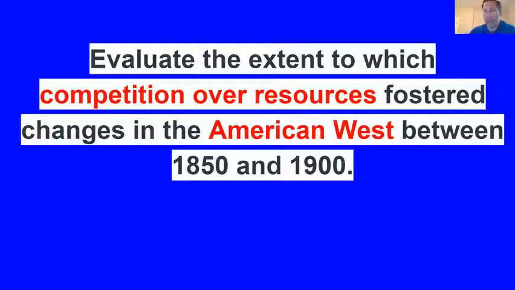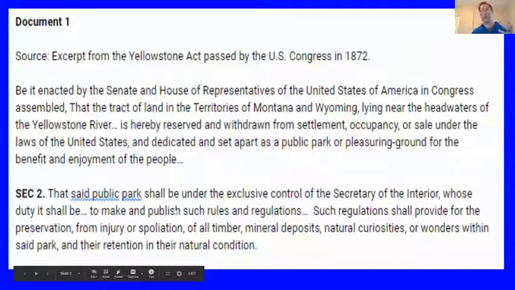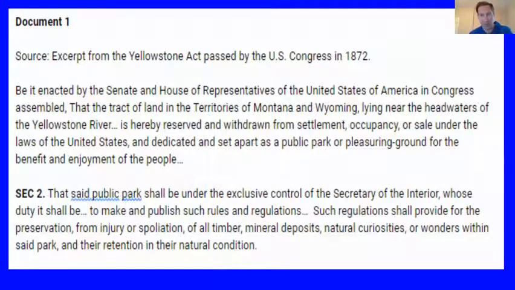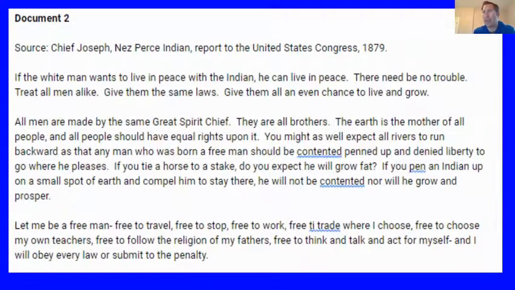So let's talk a little bit about the documents. I'm going to walk you through them, and I'm not going to spend time on every one of these documents. I just want to tell you the ones that students struggled on. Almost everyone nailed document one. I didn't really see anyone with any confusion over this. Everyone acknowledged that this was the creation of a national park, so it was a pretty easy document to use. There's no issues there.